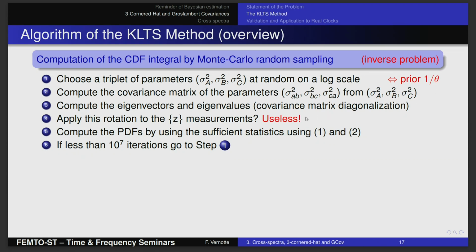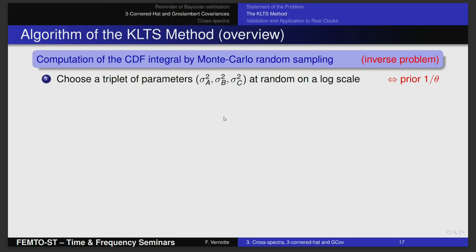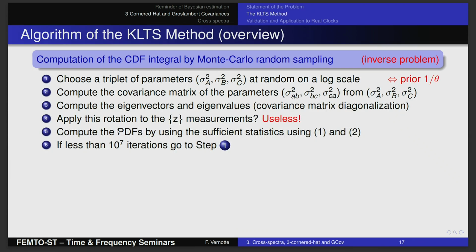So I go back to what I showed you. You just introduce this quantity here, and you make this computation. From this, you are able to compute the PDF for the one point. The point is the parameters that have been drawn: sigma A, sigma B, and sigma C. So you have 3 measurements of the 3 PDFs: the PDF for sigma A, the PDF for sigma B, and the PDF for sigma C. It's for one particular value. And you do that 10 million times.